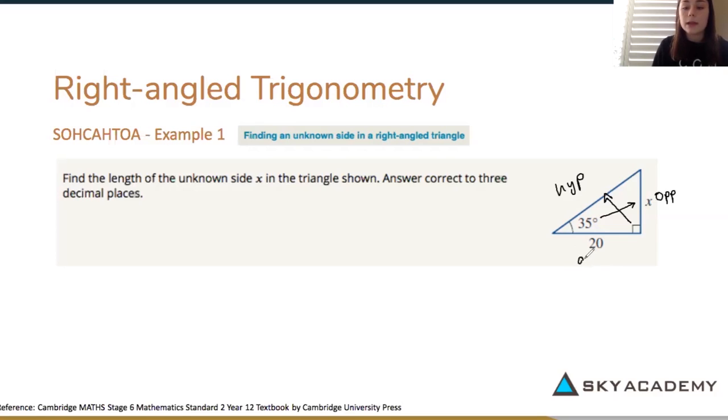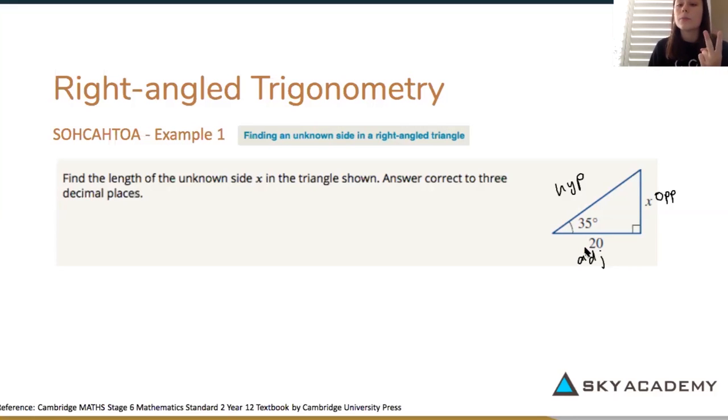So now I've got those labels on each side of my triangle, I need to figure out which labels I'm going to use. Because if you have a look here, sine only uses two sides. It uses the opposite and the hypotenuse. It doesn't use the adjacent. So in a triangle of 3 sides, I need to figure out which 2 to use. I know that I'm going to use my side that is marked with a value, and the side that is unmarked with a value, but the side that I need to find.